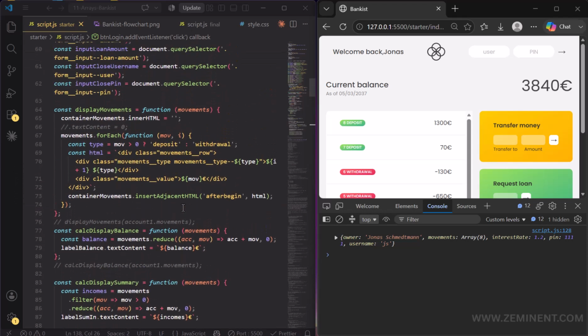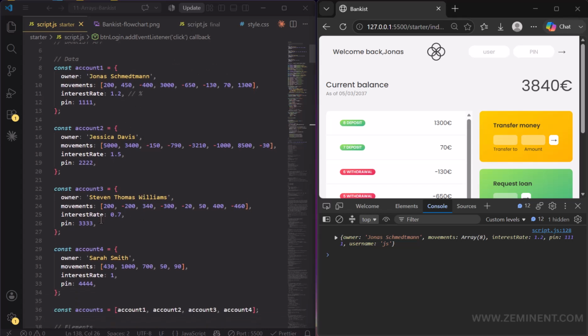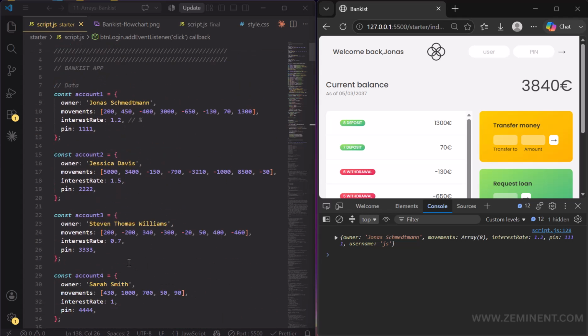However, as we take a look at these accounts, we have different interest rates. The first one 1.2 and the next one 1.5. And also the third one 0.7 and the fourth one 1. So we need to use these dynamically, using these interest rates depending on the current user.